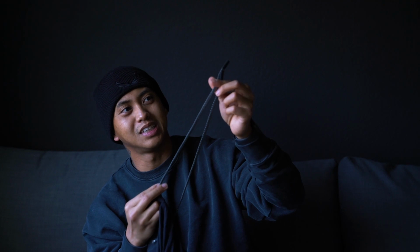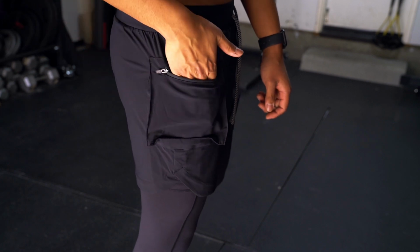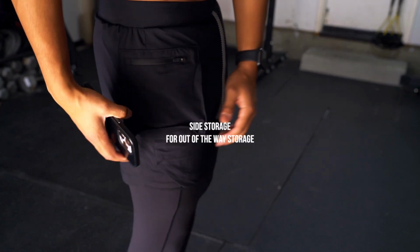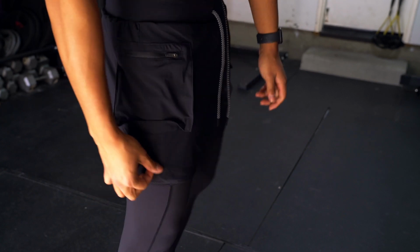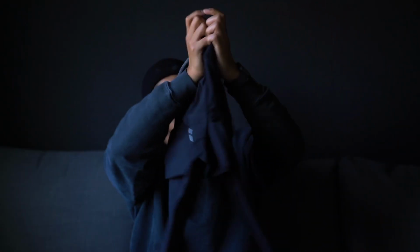Getting into the details of this one, I haven't seen this style of drawstring in a while personally, so it's nice to see this. We got that reflective drawstring with the rubber dip tips. Make sure that you wash on cold or delicate or air dry, hang dry, to preserve the rubber dip on the strings. And then designs here, we got a towel loop along the back. We got a cargo pocket on either side of the short. And then yes, on the liner, you also have the built-in side panel storage pockets to hold your mobile device. Tetra Light, favorite material, add a legging to it on a cargo short, and you pretty much got the perfect cold weather training short for when you want to wear shorts, but it's too cold.